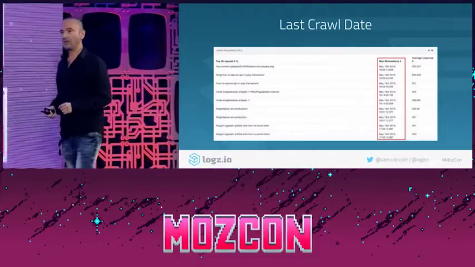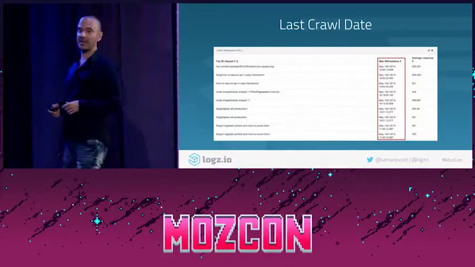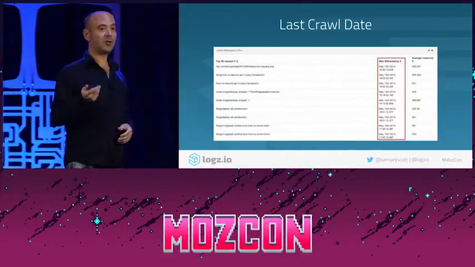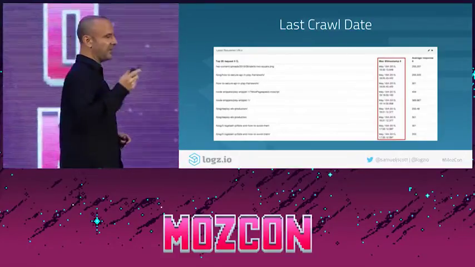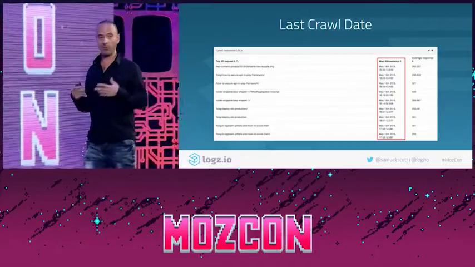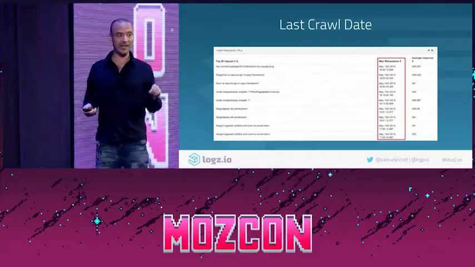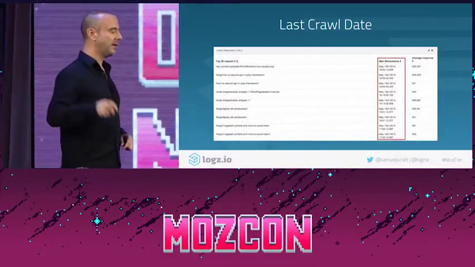Last crawl date. Did you make a change to a page and you want Google to crawl and index that straight away? You can look in your log files to see the last time that Googlebot crawled any URL, image, file, page, whatever. And if you've updated a page or created a new page and Google hasn't found it yet and it's critically important, then you can submit that URL directly in Google Search Console.